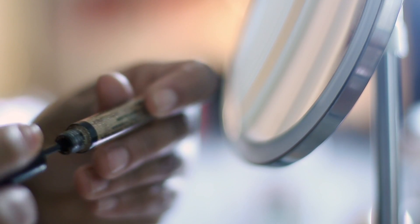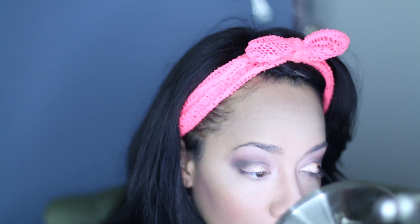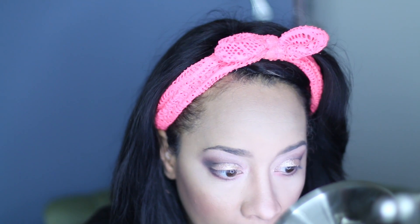To give my eyes a little bit of sparkle, I'm using this NYX Crystal Liquid Liner in gold. In the lower lash line, you're going to want to use that darker pink color all along the lower lash line, and then you can go in with the darker color to sort of blend that out.